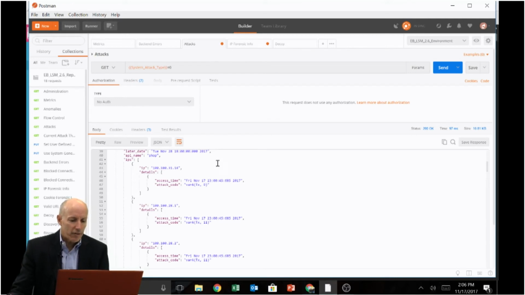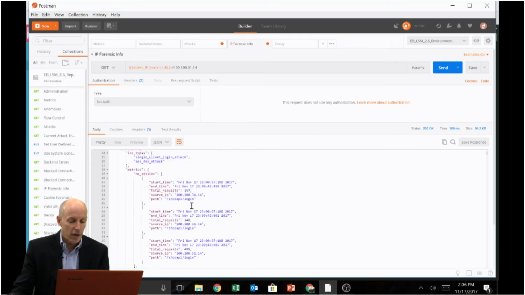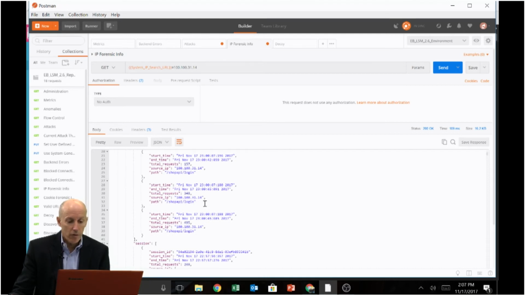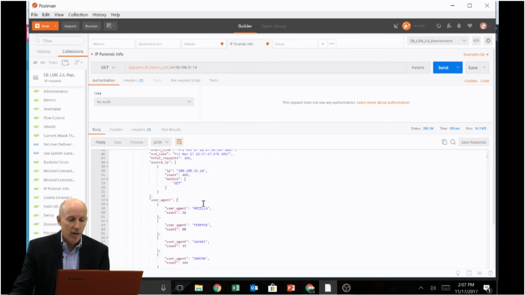Okay. Generally, what you do next is say, okay, I found a client who actually generated this attack. Let's go and figure out what else that client did during this time frame. So this IP forensics info will allow you to input an IP address and see all the activity from that client on the API. So that would include every path in the API that was visited, as well as the activity that occurred when the client accessed the path. So again, quite a bit of detailed information, which allows you to figure out if that client may have gone to other APIs and did some malicious activity on those other APIs.